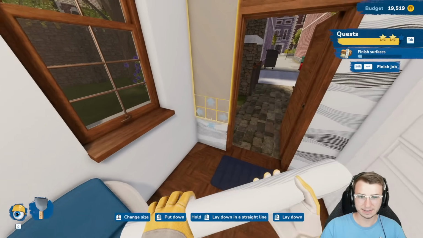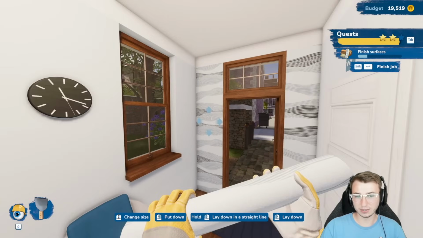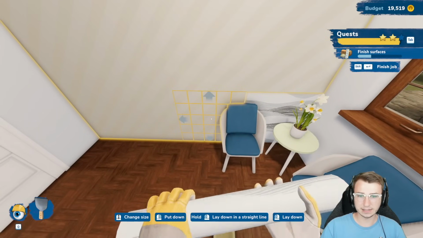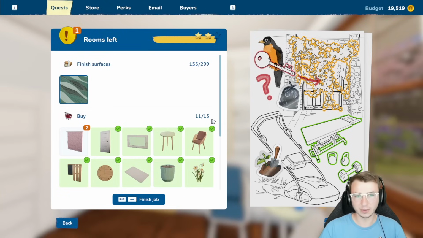I mean, in this instance, right? Because where we have to put the wallpaper, there's nothing on the wall there. Oh, but over here, these chairs and that table kind of got in the way. I just wish that when you opened it, the first thing on the list would be at the top.